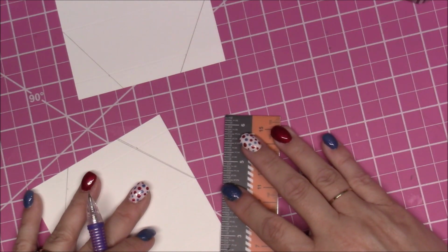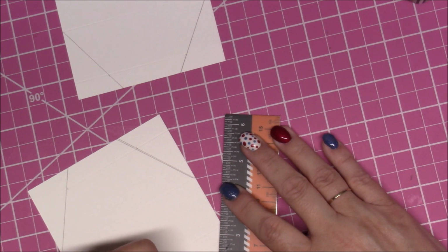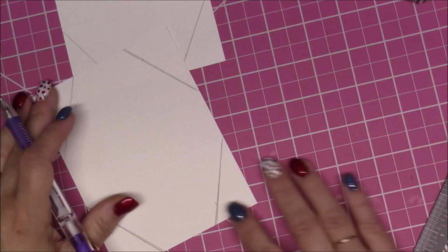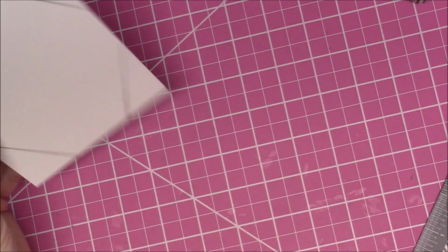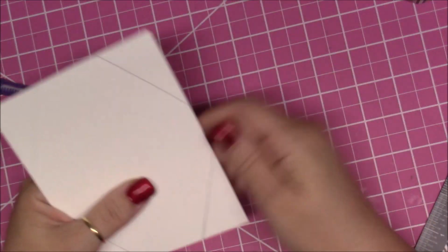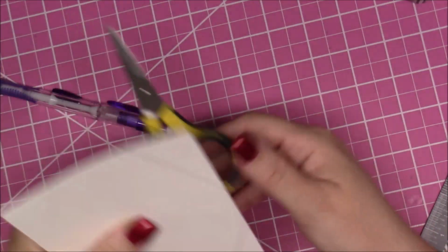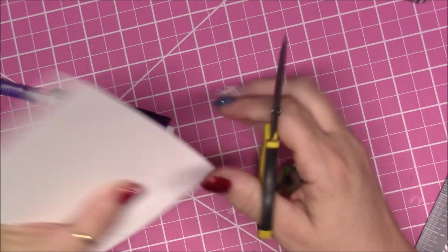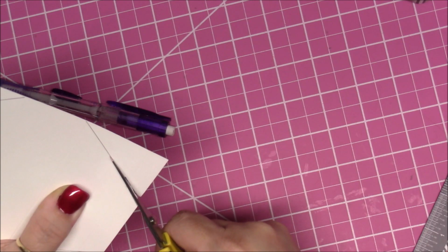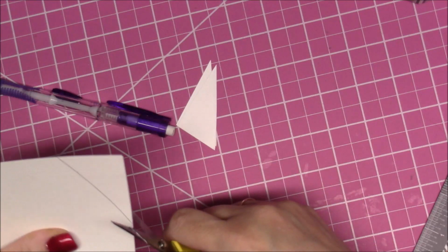Maybe you might want to score it. I don't have my head right in it, because I'm trying to keep my head out of the view of the camera so you guys can see it. And sorry if that was off camera, but this is what you basically want to do. Now you could put these together, which is how I did it, and you can go in your trimmer and cut from there to there, but actually I just find a pair of scissors works just as good, and keep them together and then just cut them up like this, and you could fix them every time if you have to.